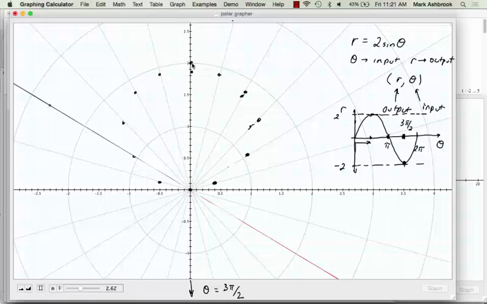And now we're at negative 2, and we're going to go from negative 2 to 0 in r as we sweep from 3 pi over 2 to 2 pi. And that's going to do what? Taking us back to 0. It's going to retrace this. These are all the negative values of r for the fourth quadrant. So this one period of pi actually makes 2 cycles of this graph. You only need pi to get the full graph, because from pi to 2 pi, it's going to repeat it again as the negative values of r through these angles here. Do you see it?